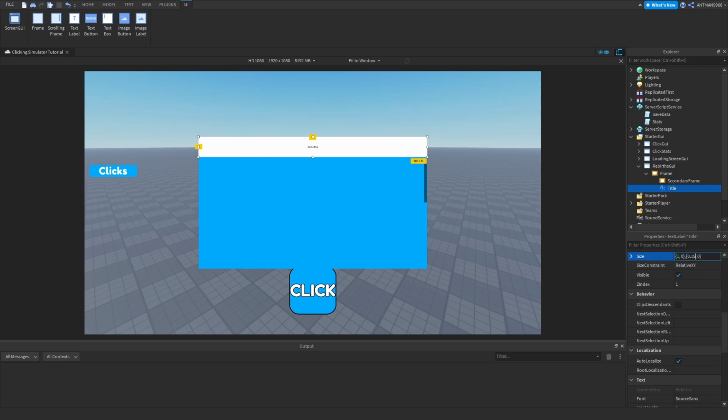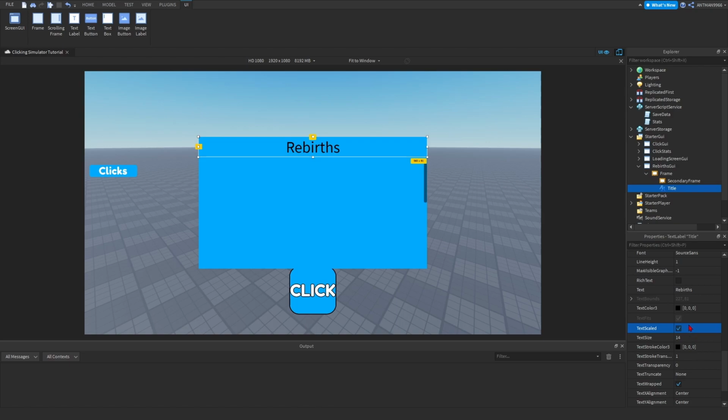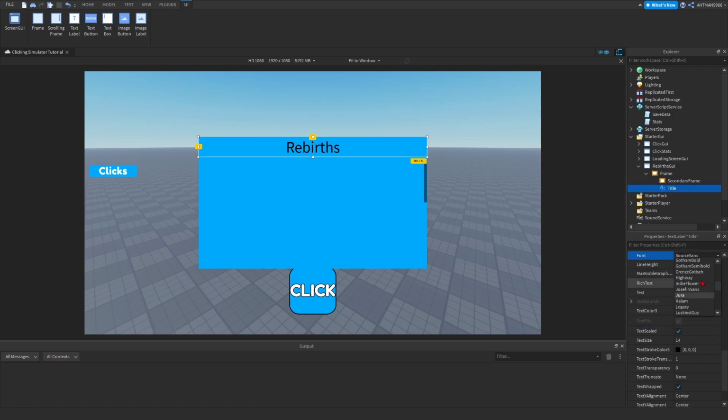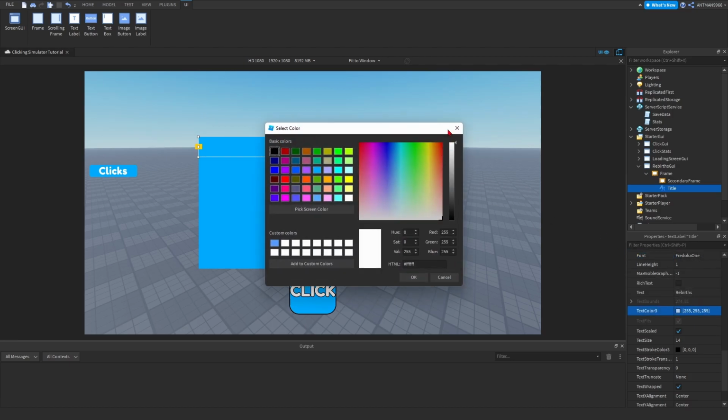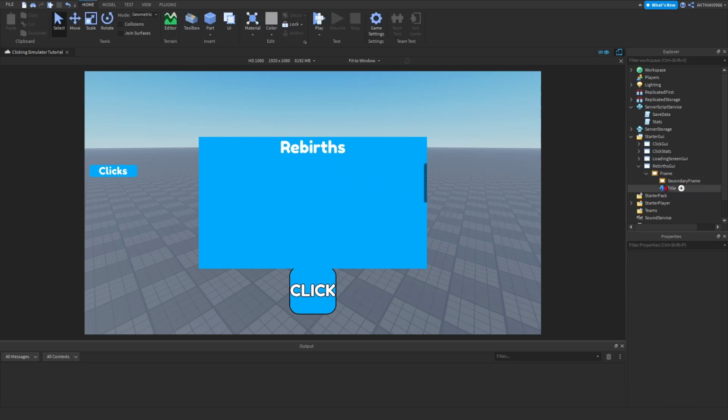Maybe we can change this to 1.5, just like that. We can change the background transparency to 1 and the border size pixel 0. You can text scale it and change the font, so we can change this to, let's say, Fredoka 1, just like that, and we can make text color white, make it more appealing, just like that.